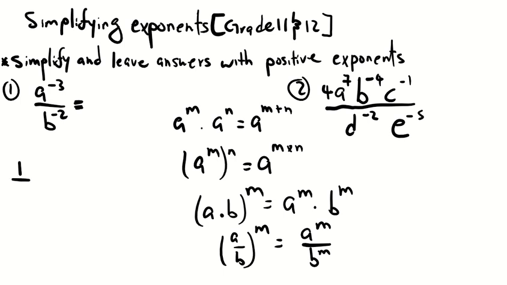And by the way, we also have this one, where if you have something like 1 over m to the power n, it becomes m to the power of negative n. So you have to also know this one as well. These ones are just corollaries, like extensions of these ones.